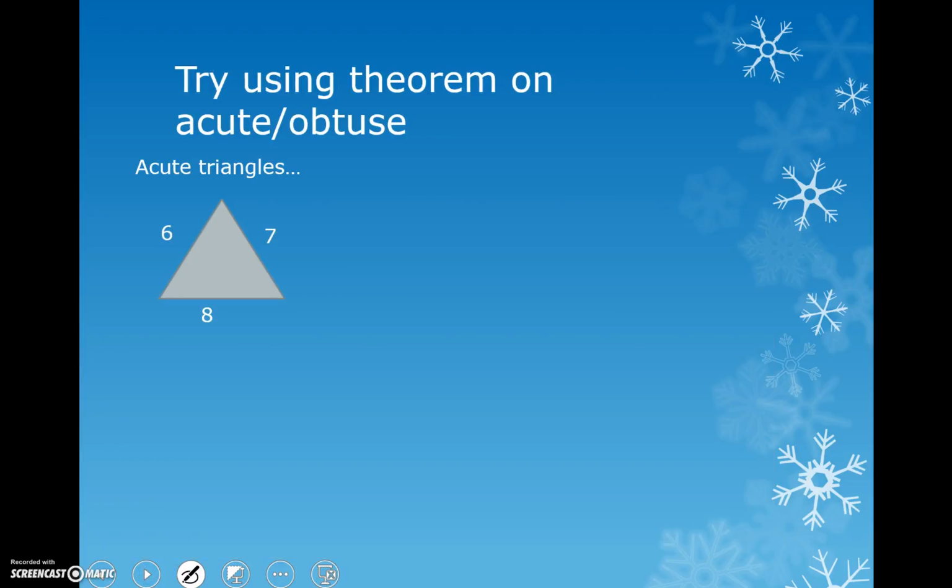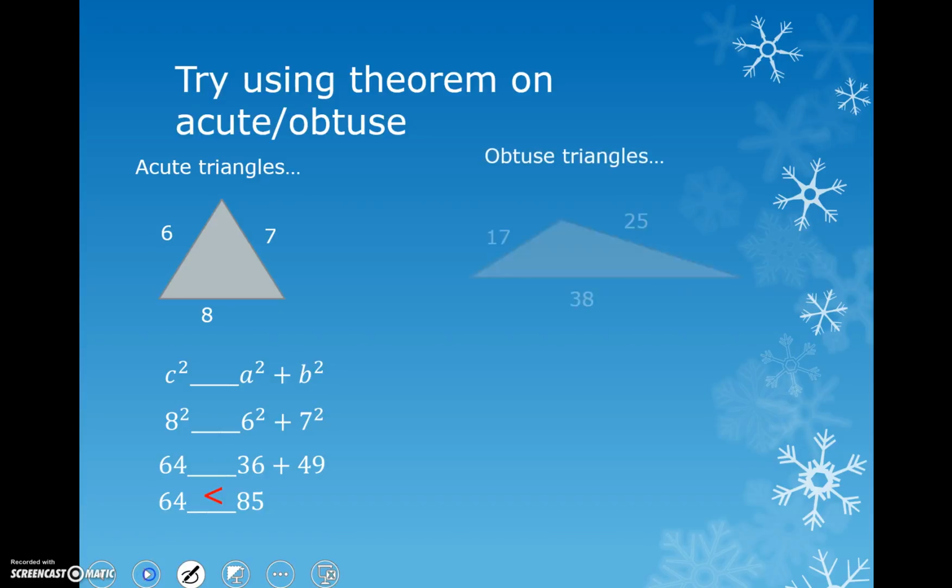All right, so now let's take a look at that in relation to other triangles. So with right triangles, a squared plus b squared equals c squared. If I put those numbers in, it's going to be equal. So let's look at an acute triangle. I have 6, 7, and 8 for our values, and let's put it in. Now the biggest number is always going to be c, so that's what I'm going to put into c squared in my Pythagorean theorem, and let's see what happens. So I'm going to put 6 squared plus 7 squared. I square the values and add them, and I end up with this. So what I'm noticing here is the value of c squared is smaller than the sum of the other two sides.